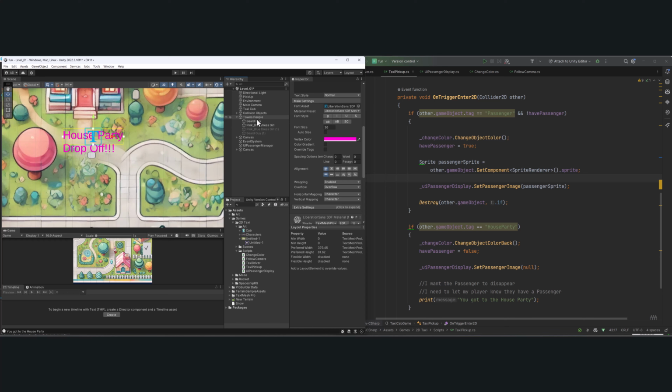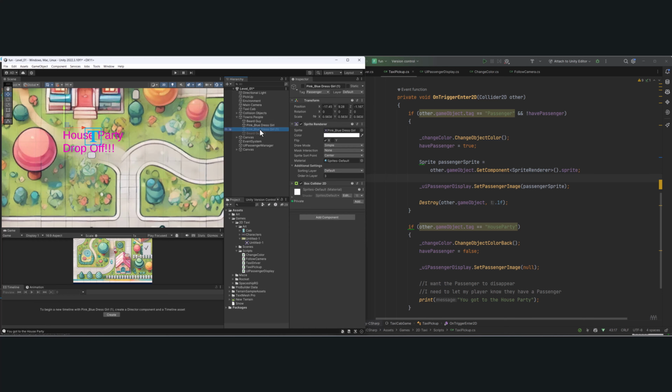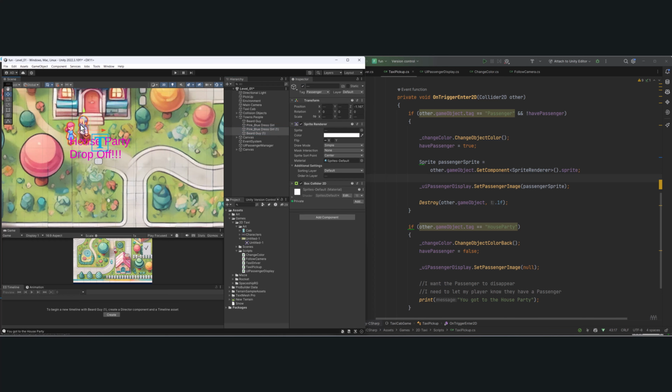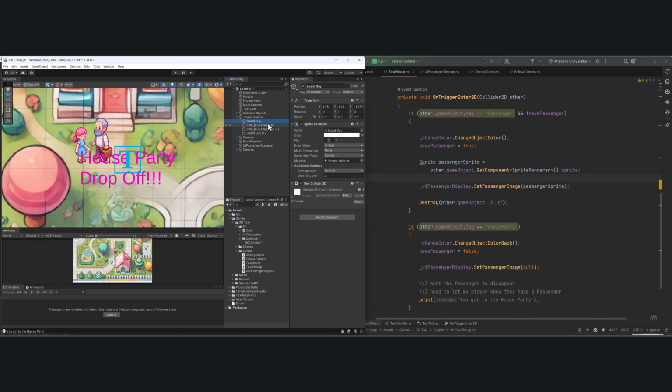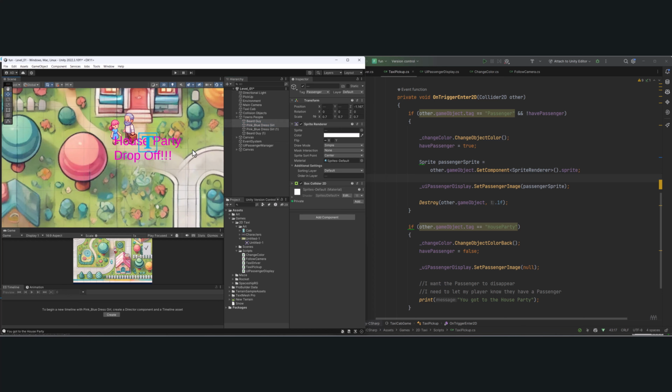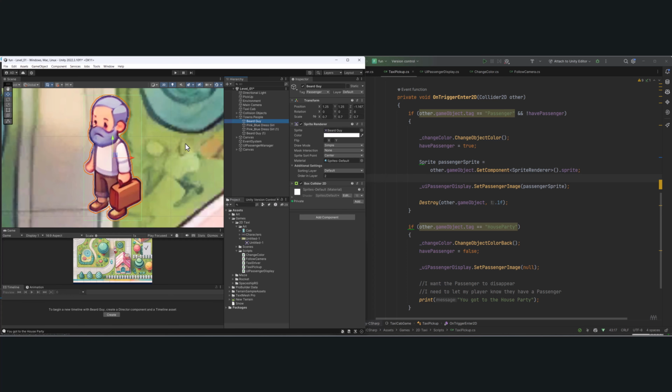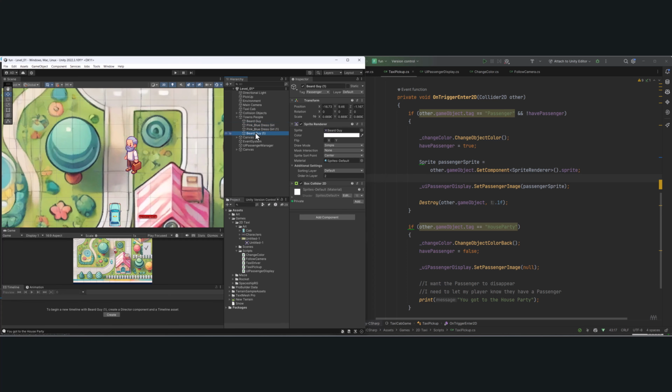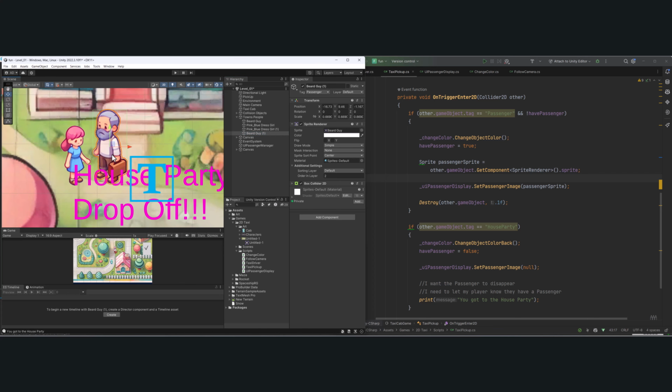We have these town people. So we have the pink blue dress character here, and we have the bearded guy, right? And they're really just duplicates of these guys. I'm not sure if, hopefully that didn't get skipped in another video. But we have this guy here, which I'm going to hit F over here. All I did is duplicate him, and I placed them here.